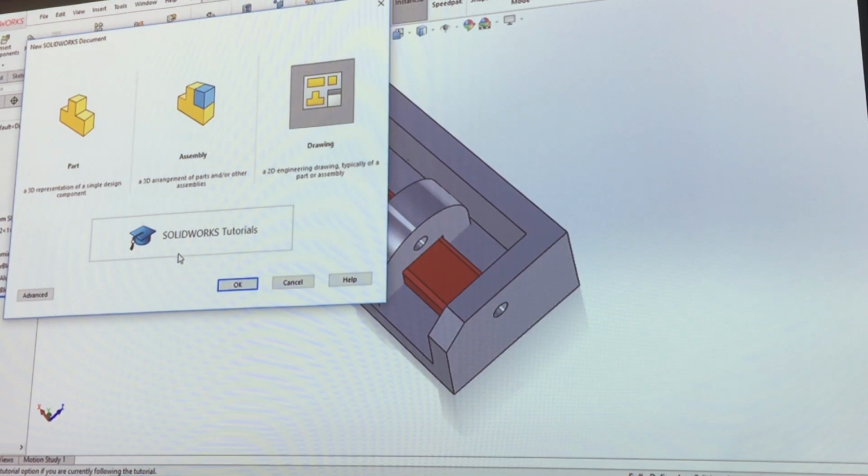Assembly? Should I save it? Yeah, we might insert it. I mean, we might import it to drawing later on. But again, this should take you more than 2 minutes to assemble, right?